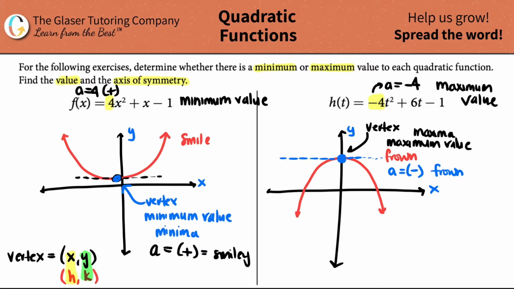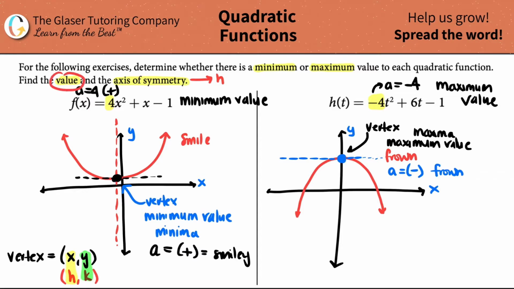Now, the axis of symmetry always comes from the h value. It's just the x value. So whatever your h value is for the vertex, that's the answer for axis of symmetry. And you can see that by splitting this in half. That is what an axis of symmetry is. It's just showing you that this is the turning point from going down to going up. And then over here, this would be the axis of symmetry. I drew it right on the y-axis, so it's kind of hard. But the same exact idea.